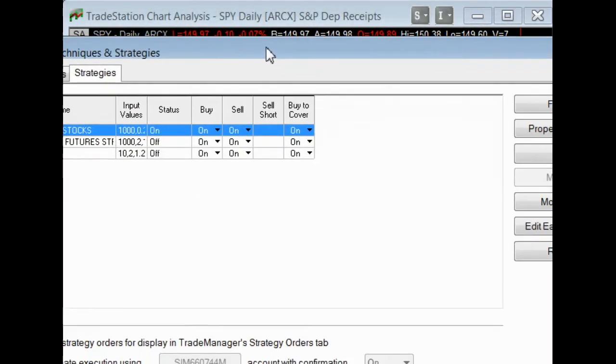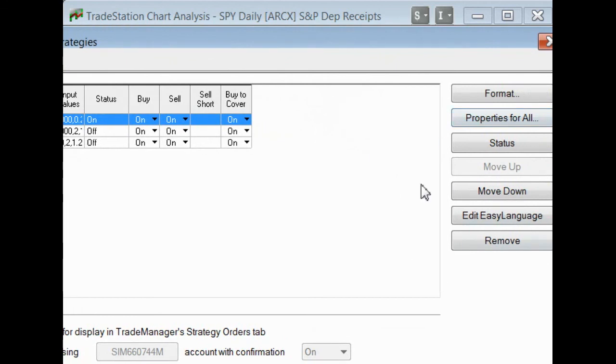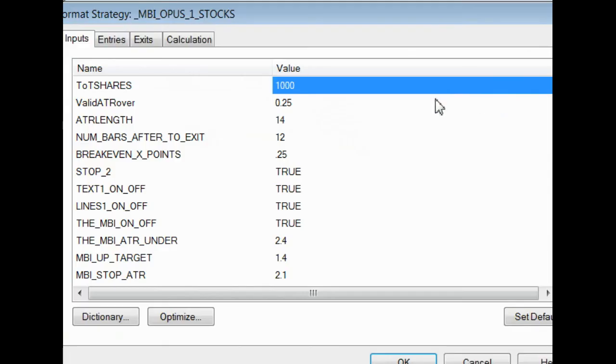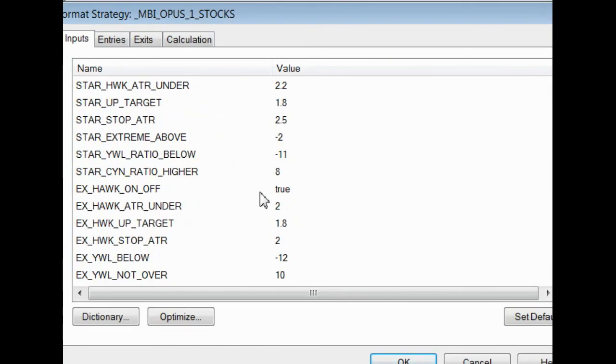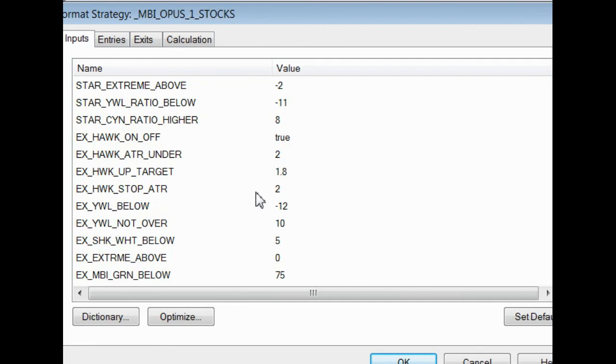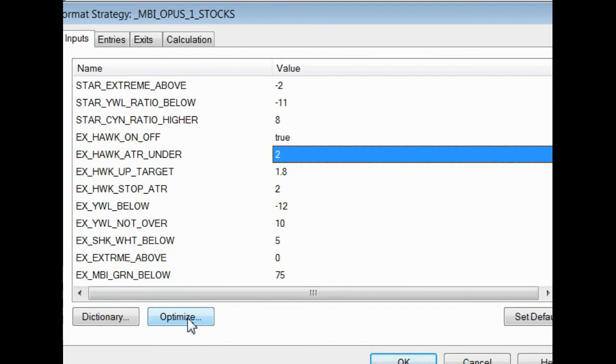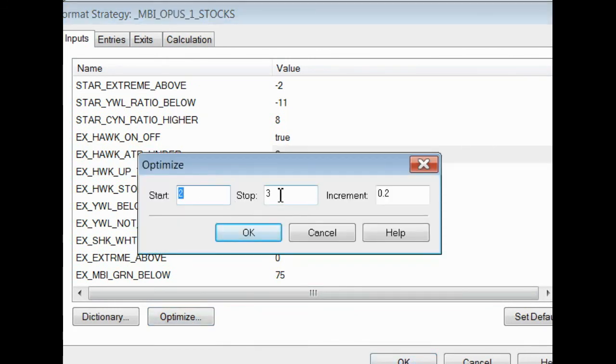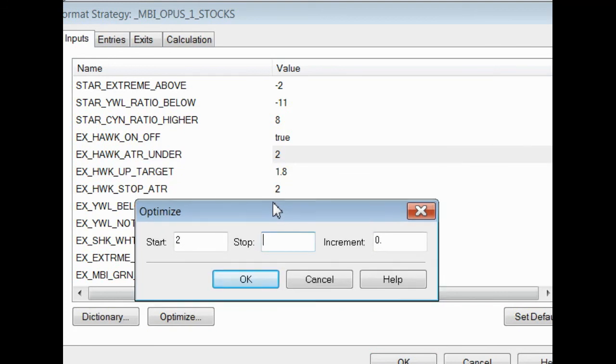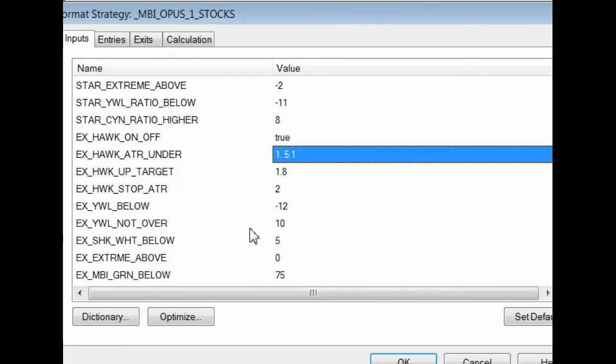And so what we can do, and this is what you're able to do when you have them, and believe me, I've had people run an enormous number of optimizations within them. Okay, let's see, we converted our X-Hawk right here. So let's say that we change the ATR. Under 2, we can make it go to 4, and we can change it by 0.1, but I think we're better off moving that up quite a bit. Let's see, 2 points, that's 20 points. So we'll go down to 1 and up to 5, and we'll do it in increments of 1.